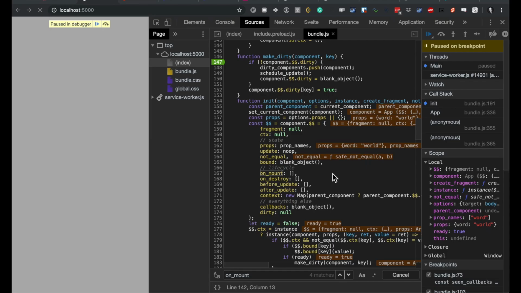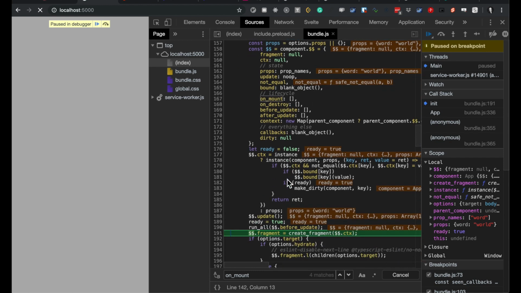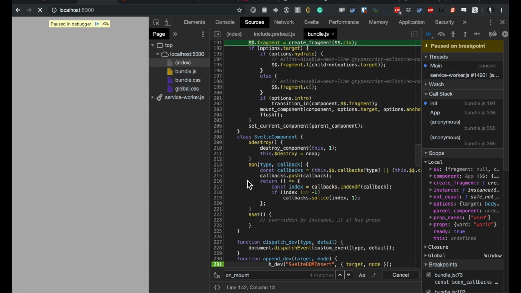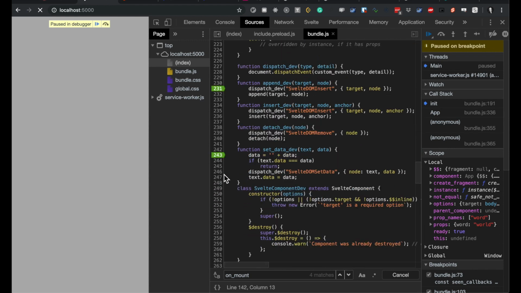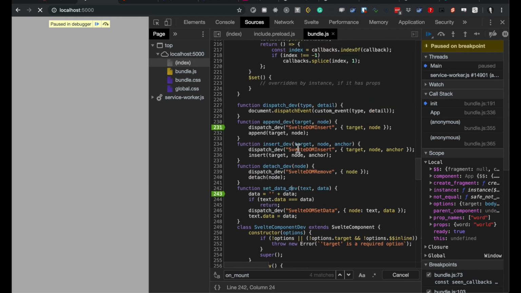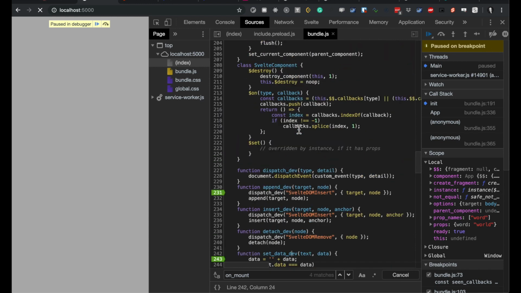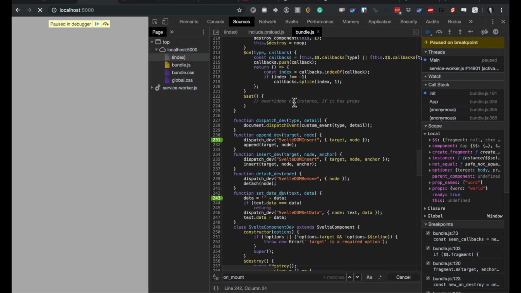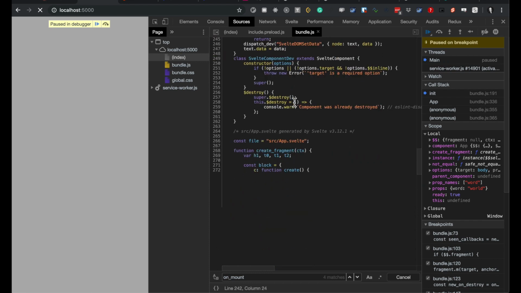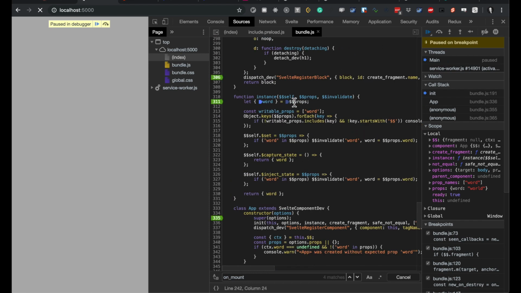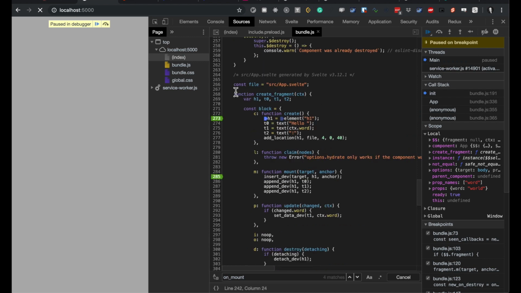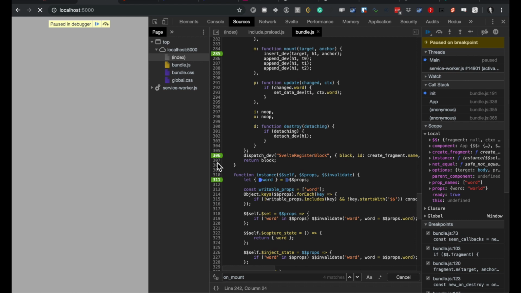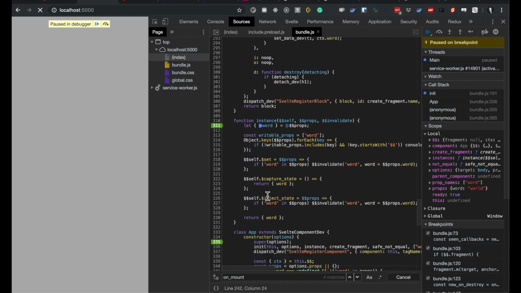But then we've got these things down here. So got one on append div. I'm just going to zoom out a little bit because the browser is a bit jumpy right now. So let's see, set data, and we've got these new methods on the block here. This one. Let's go to that one. Let's keep this instance because that's new code.